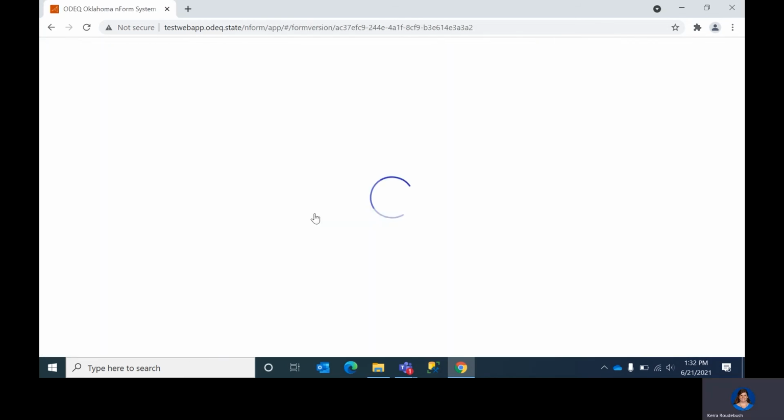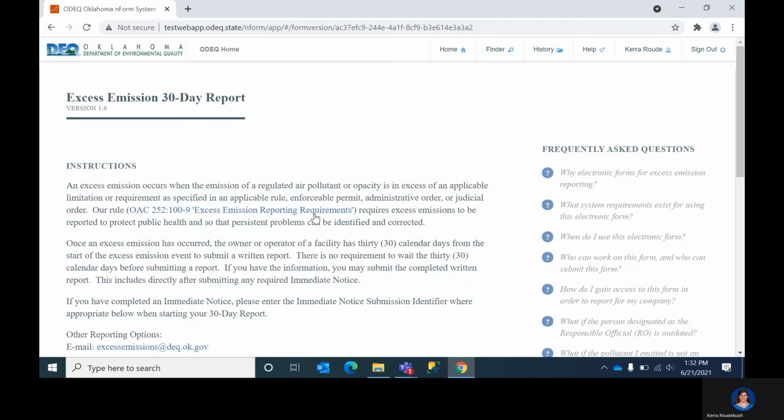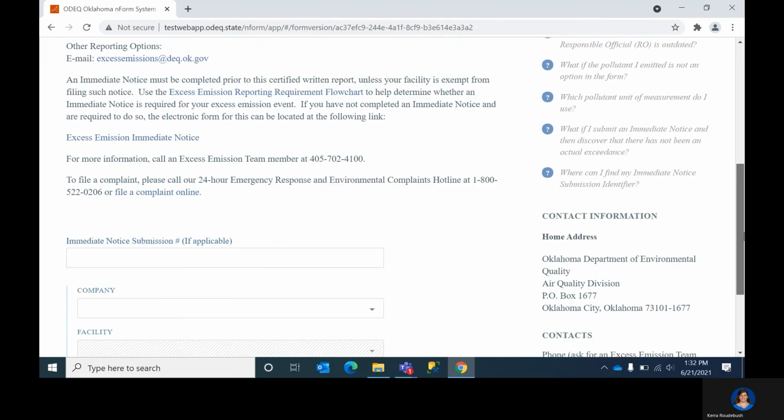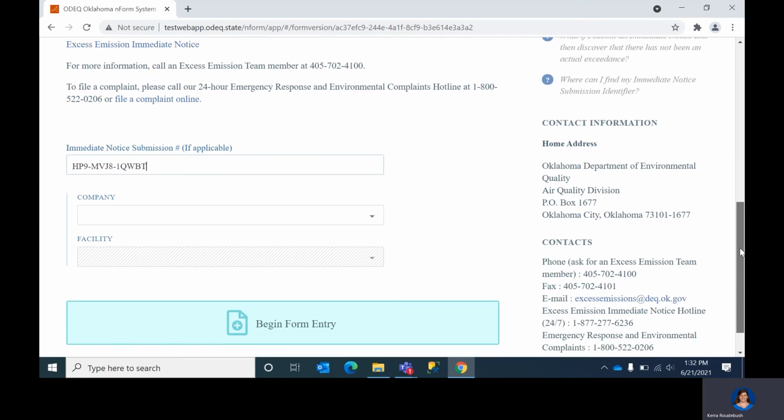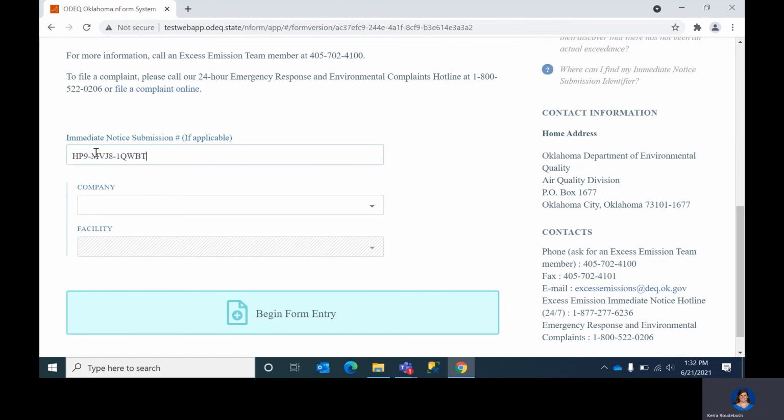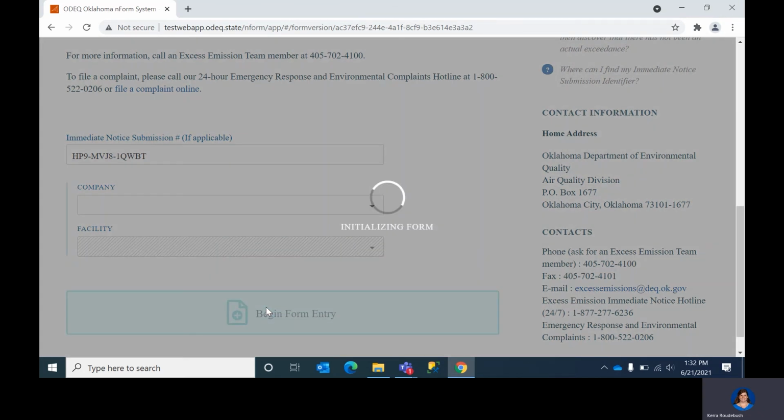Start my 30-day report again. So again, if you are using an immediate notice submission ID, you leave company and facility blank and begin form entry.